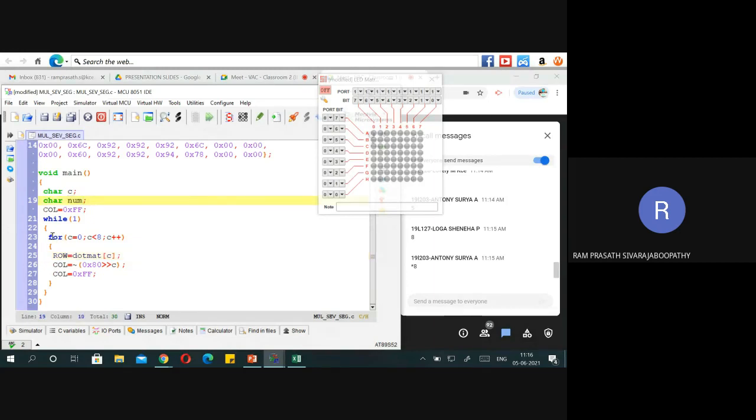So here I am going to use a for: num equal to 0, num less than 10, num plus plus.